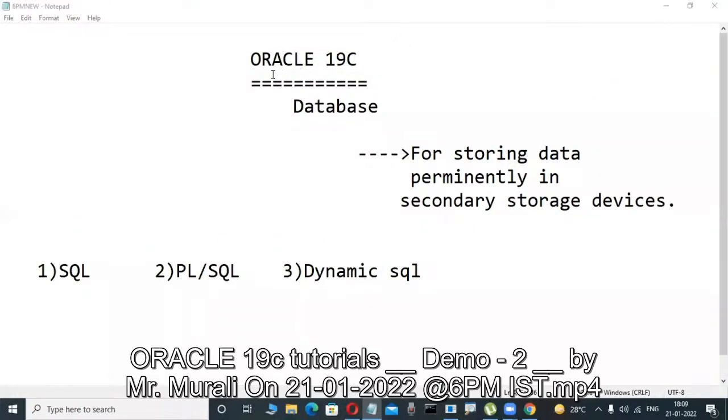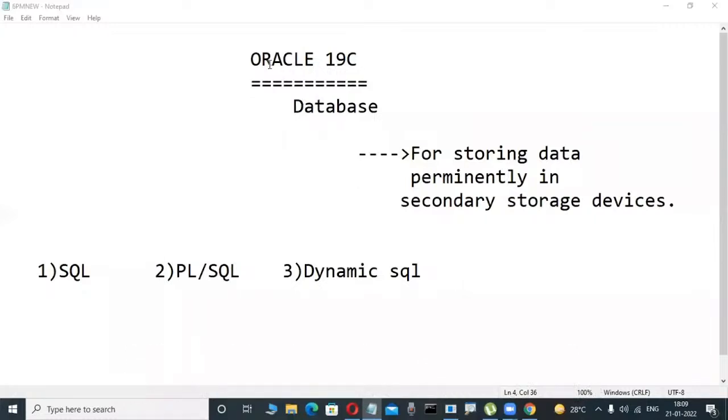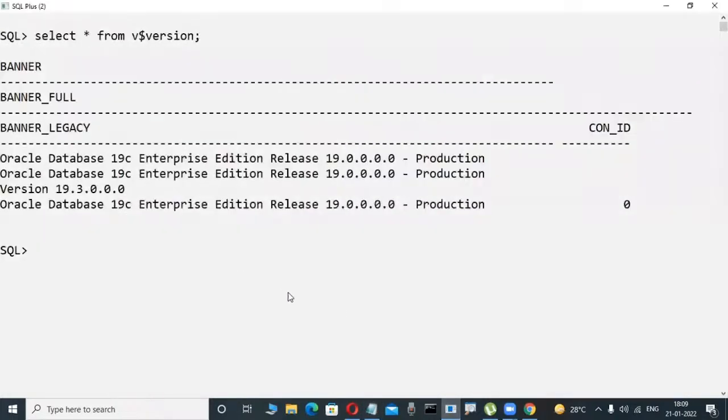These are demo classes, not actual sessions. Just for the idea, some concepts I'm telling, only those things. Maybe one or two days, or two or three days, that's enough. If anybody did not attend yesterday's class, that's not a problem. Just observe it. What I told yesterday was a small concept.